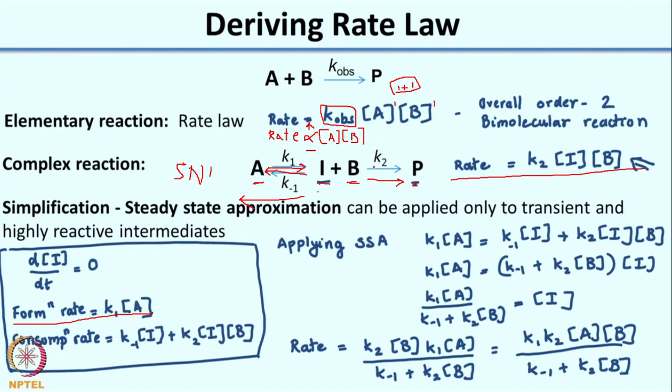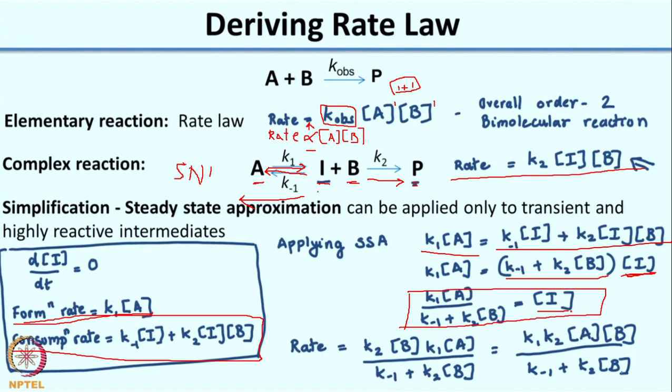Then K2 is our rate constant, and again it depends on the reactant. So I plus B concentration will be our rate of consumption. So this is the equation for consumption rate. Then applying the steady state approximation, we will compare both the equations here. So rate of formation equals rate of consumption, right? Then we will take the intermediate I as a common factor. Then we will keep the concentration of I on one side, and this whole expression will go to the denominator, and it will give this equation.